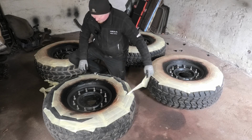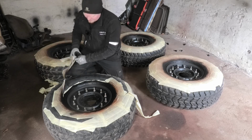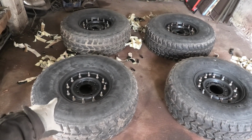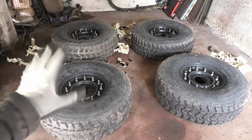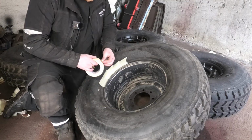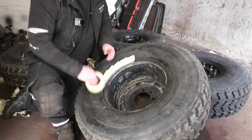They should be dry enough now, so let's check them out and see how this turned out. All right, that's all looking pretty good. Now I just need to paint the inside of that one because that's one that was sand colored on the back. So I'm just going to quickly do that so we can mount these back on the truck. I already hit this one with the wire brush when I did all the others, so I just have to tape it up and then we'll just spray it over real quick. Be done with this.